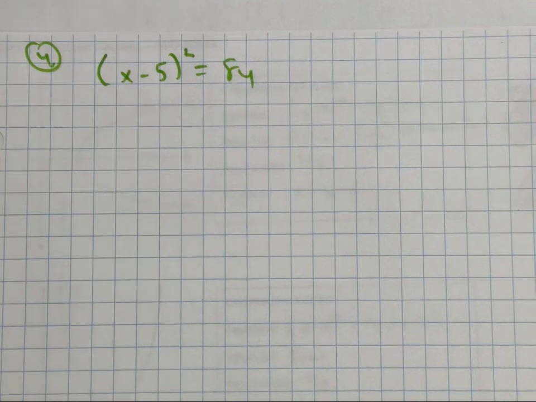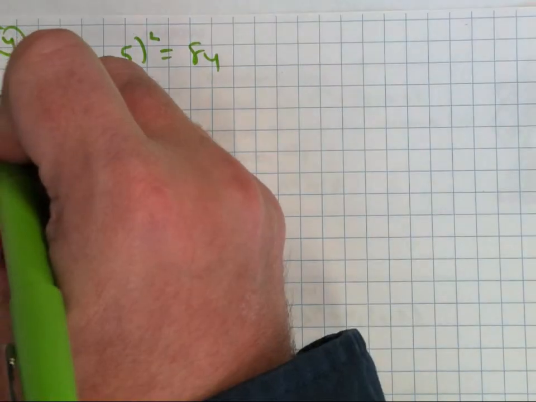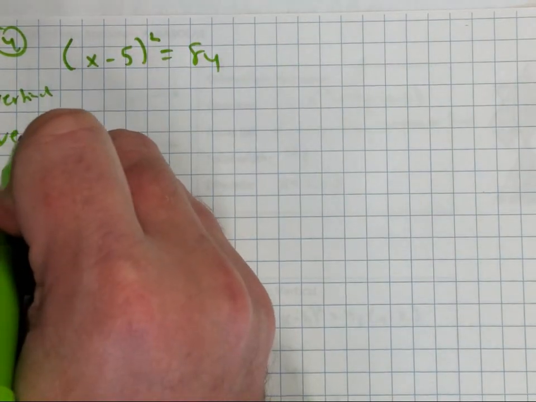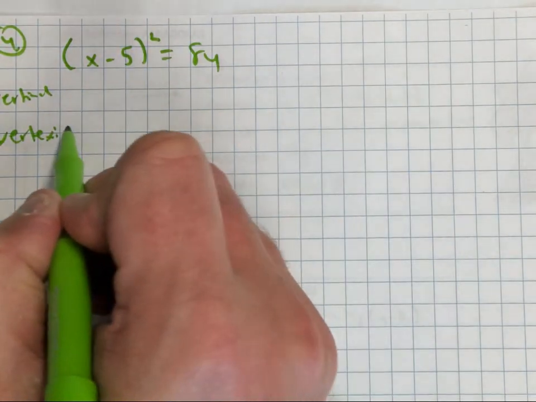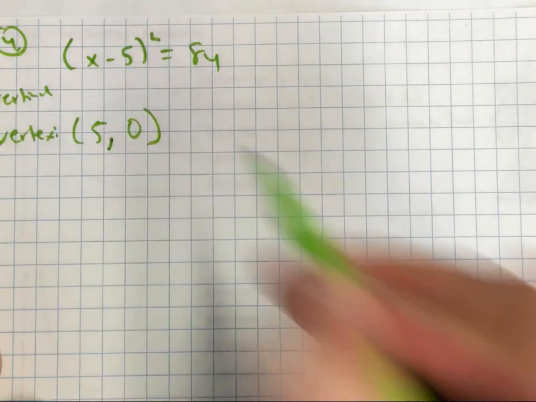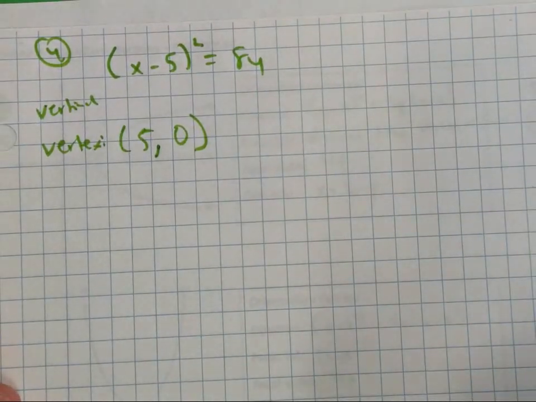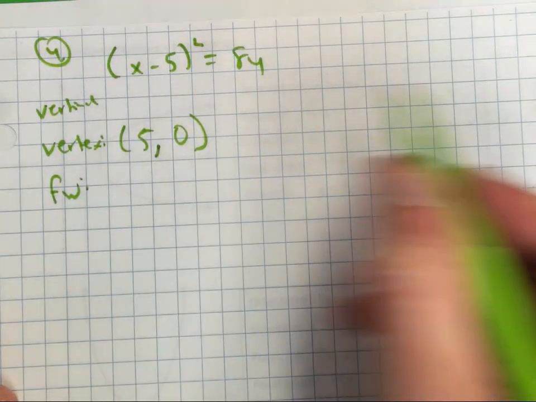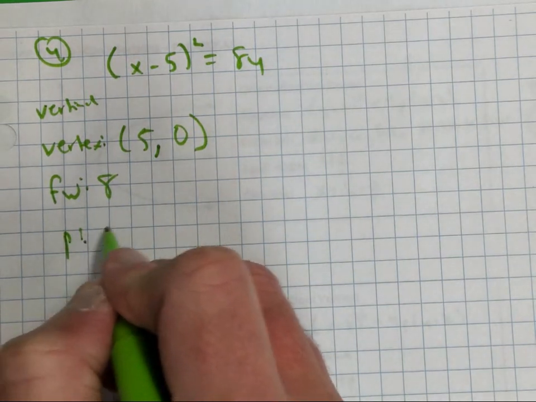Alright. Starting with this number 4 here. Since X begins it, is this going to be vertical or horizontal? Vertical. Yes, that's correct. Vertical. Okay, vertex. Matthew, what did you get on the vertex, bud? 5. And is there a parentheses over here? No. So what would you put? 0. Very good. Alright. Now, what will be your focal width there, buddy? 8. Very good. What will be my p-value there, Gracie? 8 divided by 4 is 2.